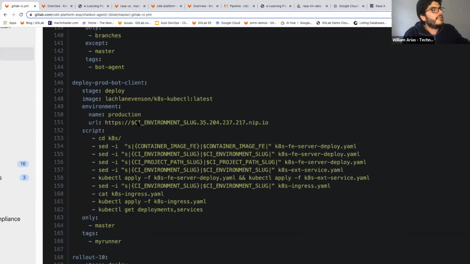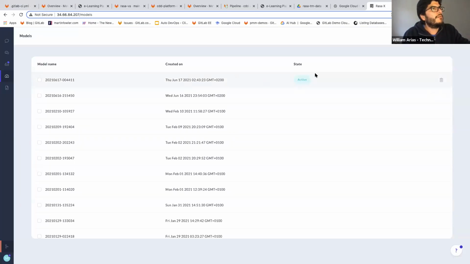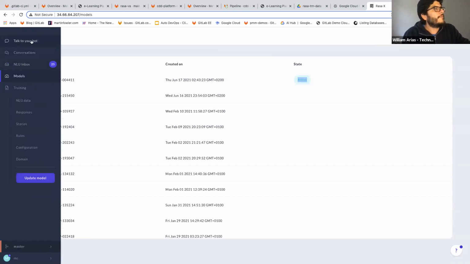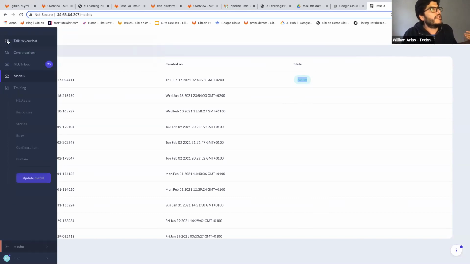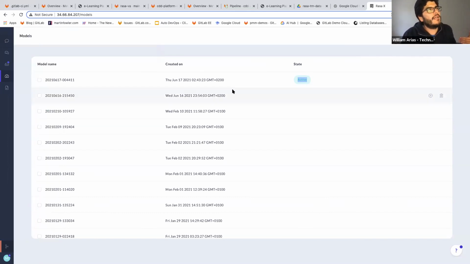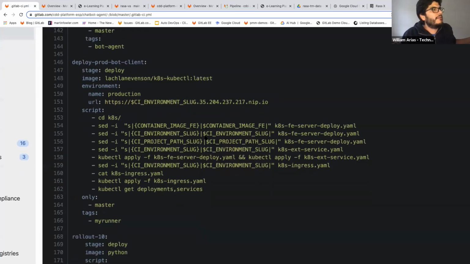So whenever I execute this, all of this logic automatically uploads the model and tags it as active. You can also use the API of Rasa X to bring back training data that is generated in Rasa X into your data registry and retrain the model. All these steps could be automated.